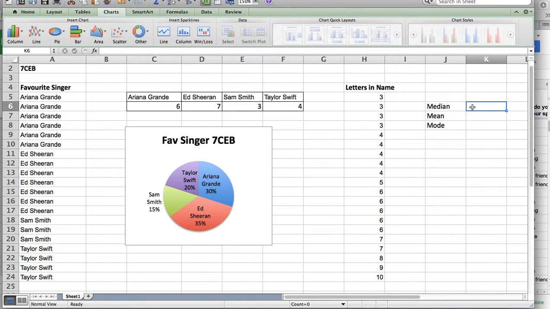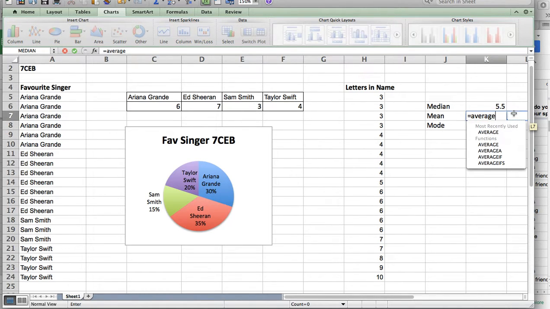I'm just going to type them in here because I'm going to put the answers next to them. Okay, we're going to use the formulas in Excel to do that. So to use a formula, we push equals. Then we're going to type the word, for median, you actually type the word median, a bracket, and then we highlight our data. So we click, hold shift, and then click at the end, and then close the bracket. So it was typing the word median, bracket, clicking, hold shift, highlight it, and then click at the bottom, shut the bracket, and that is the median. It calculates it for you.